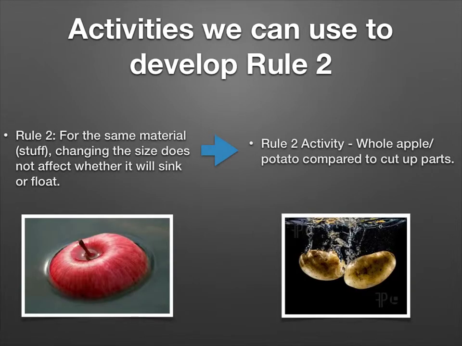So to develop rule 2 with students, we could show them that if we started with the whole apple, which floats in water, even if we cut it up, it still floats, no matter how we cut it up. Or with the potato, it sinks, and no matter how small we cut it up, it still sinks, because whether the object sinks or floats depends on the properties of the stuff, which in this case is how heavy it is for its size, which we know is density.